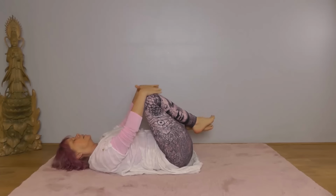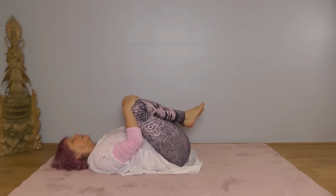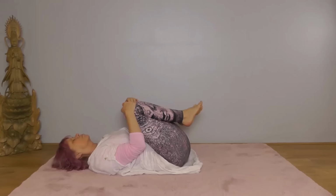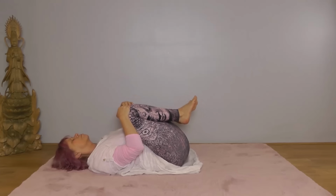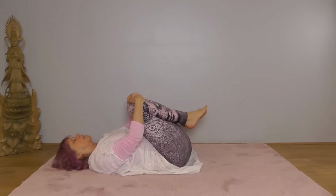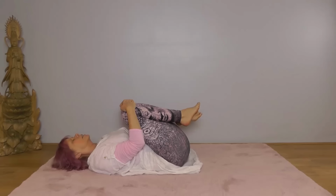Stay at center, each exhale, squeeze your knees in towards you. Inhale, release away a little. Easing up to sit when you're ready.